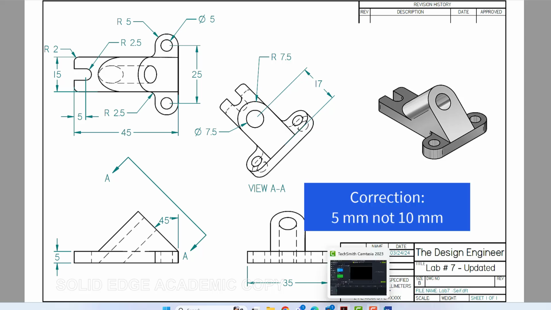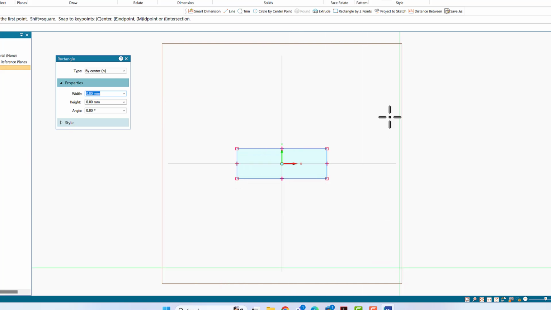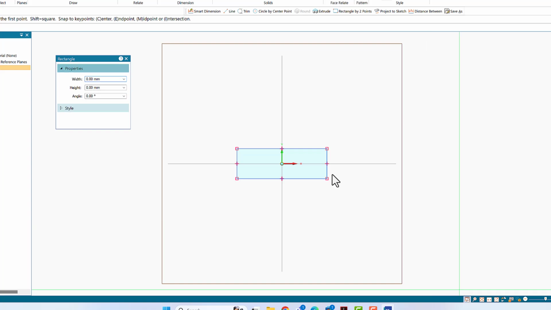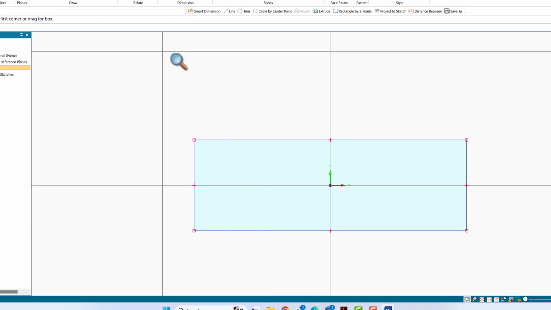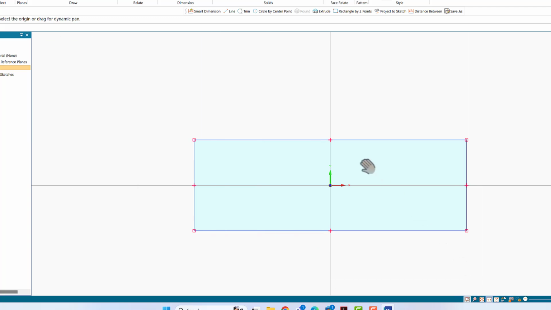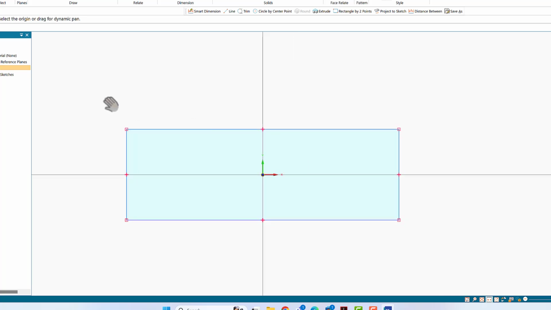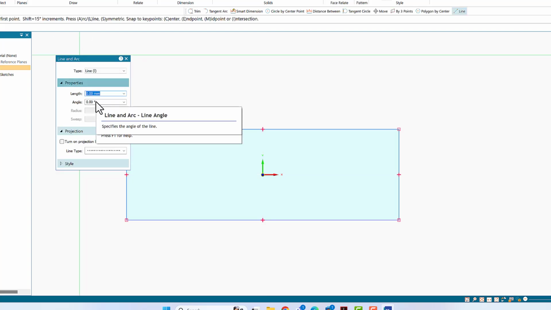Okay, so I'm going to go to Solid Edge and zoom to this area. Very good. Move it to the right here using the pen handle. Okay, so get a line, and this line should be 10, 5, sorry.